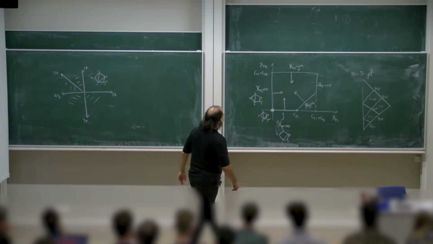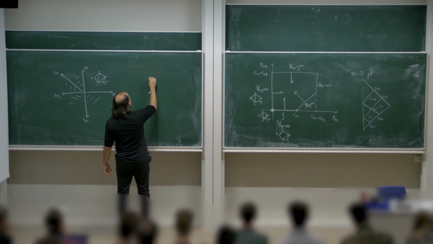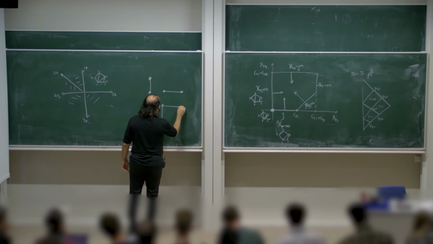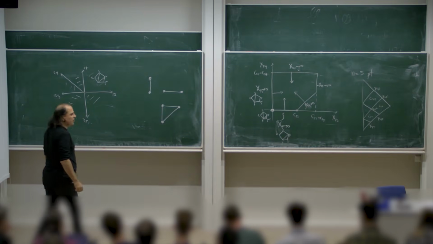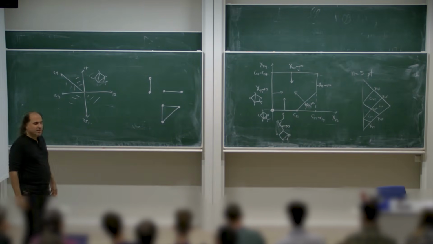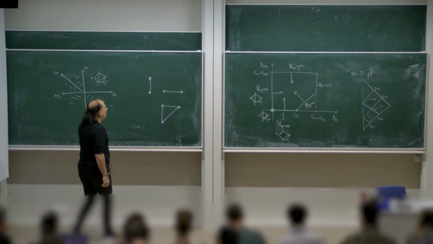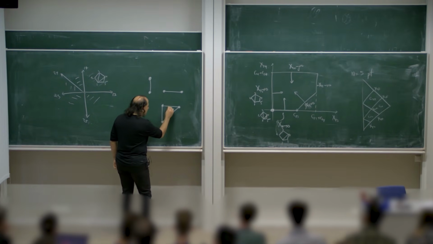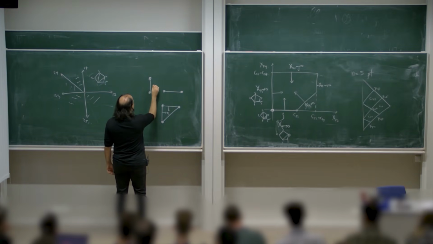How is that fact reflected in this picture? So let's remember what the summands look like. We had a summand that looked like this, we had a summand that looked like this, and we had a summand that looked like this. And those of you who know about Newton polytopes and tropicalization are going to know exactly what I'm about to do now. But for those of you who don't, there is something we can obviously do with this picture as well. I can look at the normals to each one of these pieces. So the normal to this piece looks like this, and the normals to these pieces will look like this, if I'm doing inward pointing.